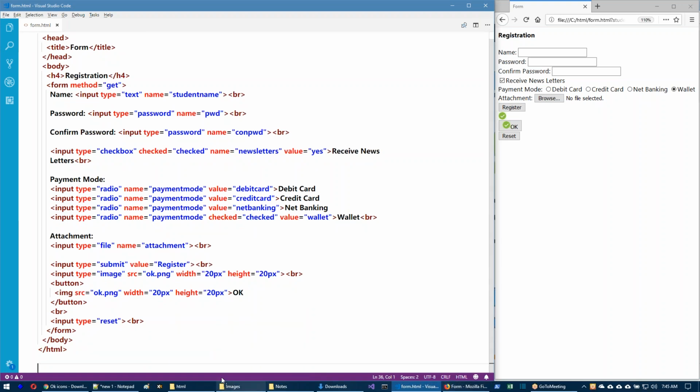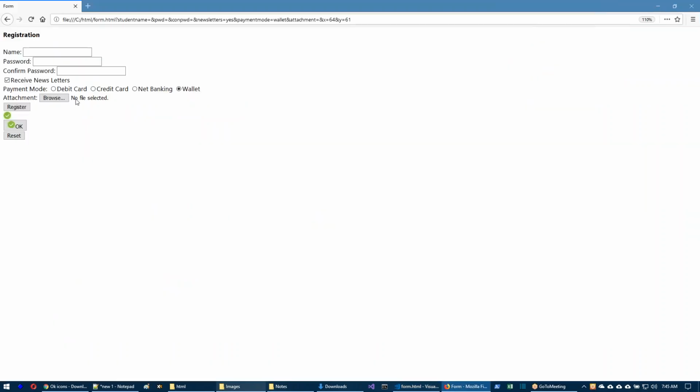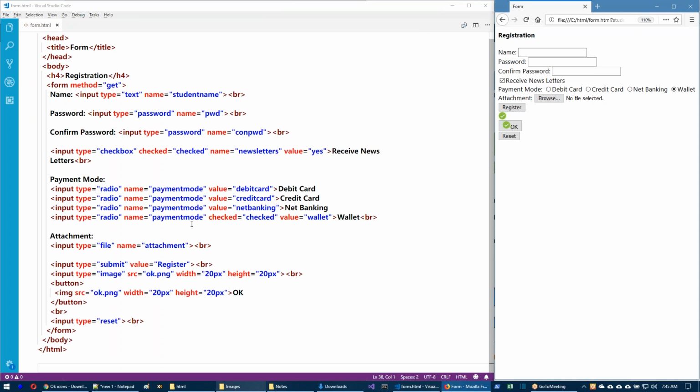Next, if you click on submit or image or button tag, the data will submit. Notice if you click on the submit button, it is submitting. If you click on image also, it is submitting. If you click on button also, it is submitting. How do you know submitting or not? You can see flash color here, a little bit of animation which indicates it is submitting. So really we are not submitting any data to the server and it's not storing. If you go to Java or .NET or PHP or Node.js, then you will really do that. That means you will receive and store the data into a database. Okay, fine. Next.